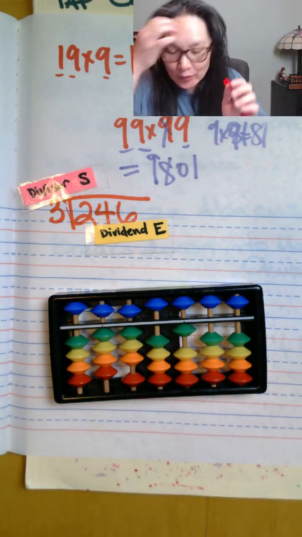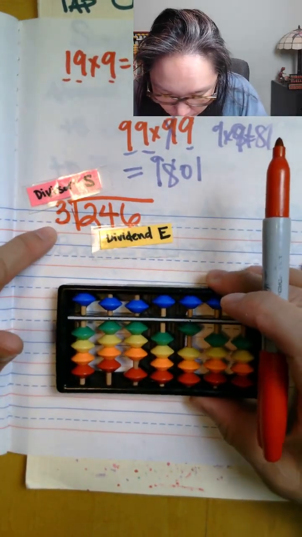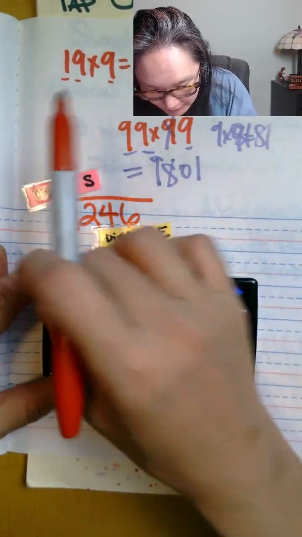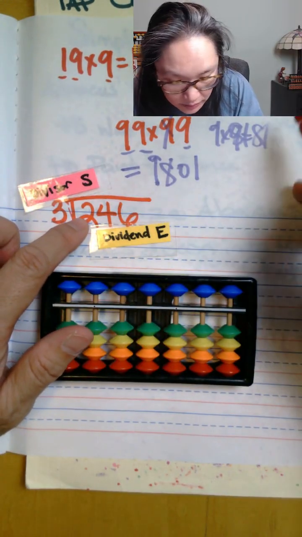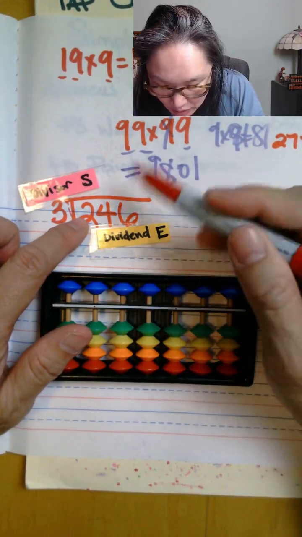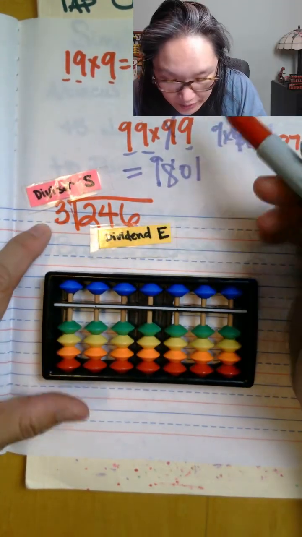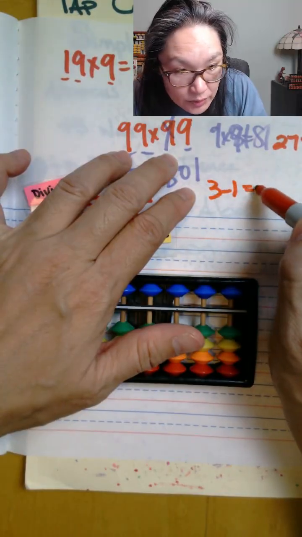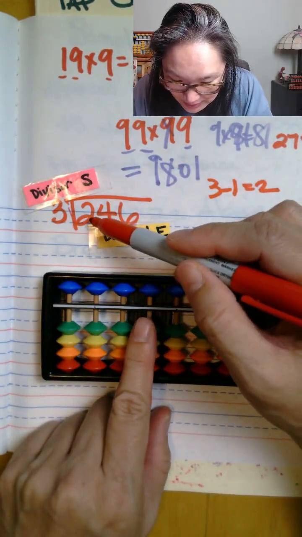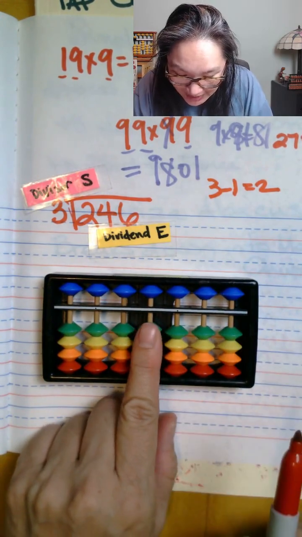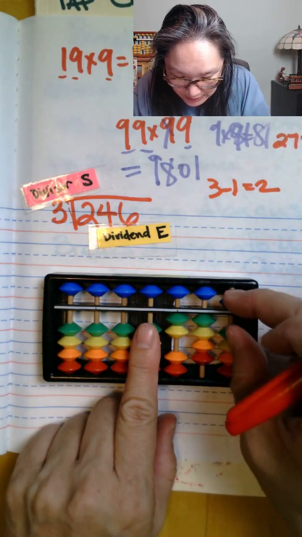I'm getting better at organizing this. So the first thing we're going to do is figure out our position. There's 3 dividends. Okay, we'll do that. 27 divided by 8. So there's 3 and then 1. So there's 3 dividends and 1 divisor. 3 take away 1 is equal to 2. So what's going to happen is I'm at 2. 1, 2. I'm going to put my dividends on the abacus. So here's my answer. Next to it will be my dividend. 2, 4, 6.